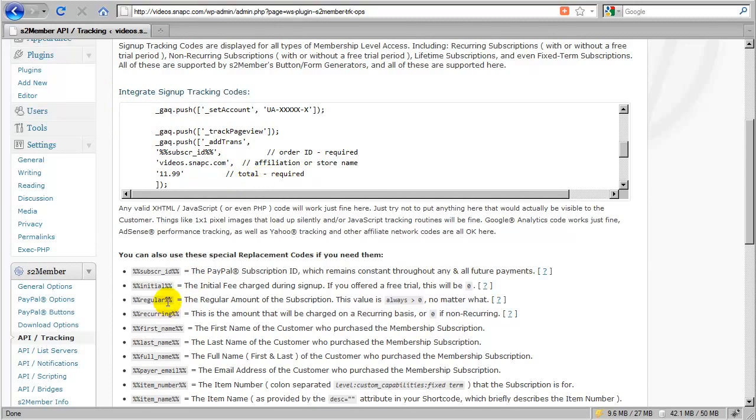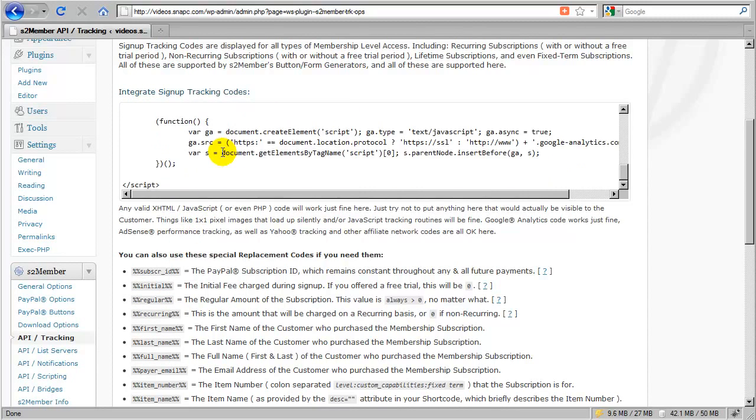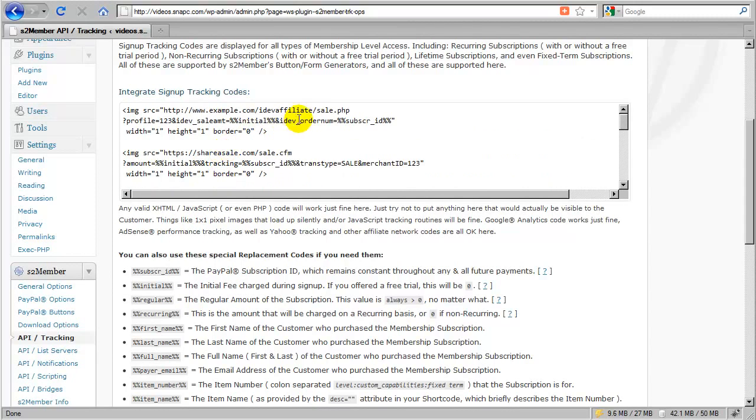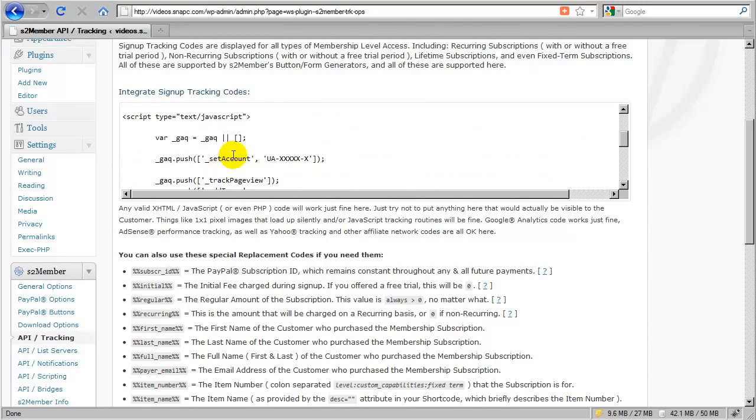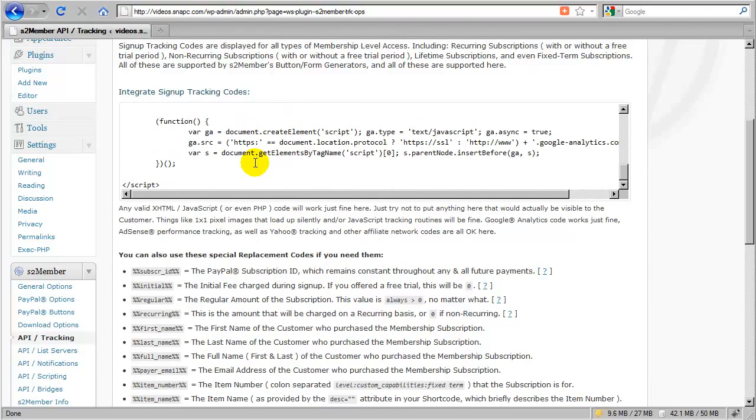And then I need the total, and so I would use the initial replacement code for that. Okay, that's all there is to it. So now we have just integrated the iDev Affiliate pixel tracking, Share a Sale pixel tracking, and Google Analytics e-commerce tracking. So that was pretty simple.